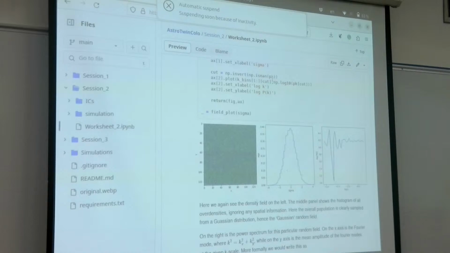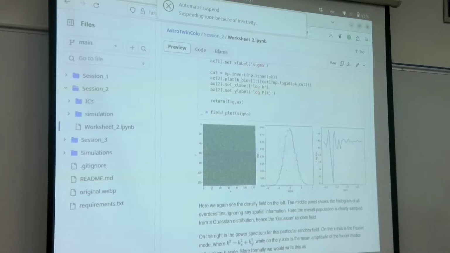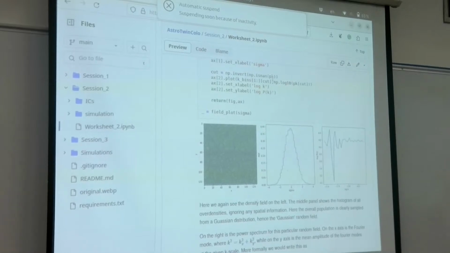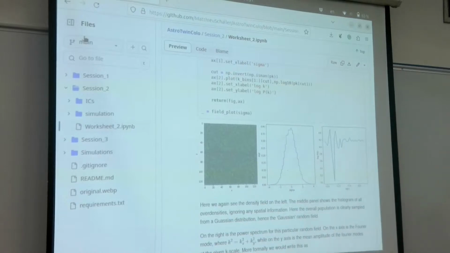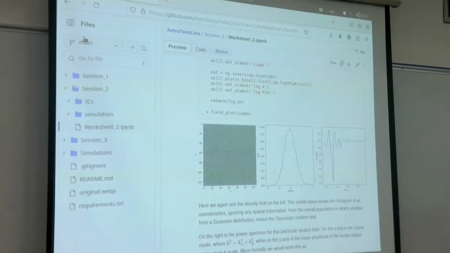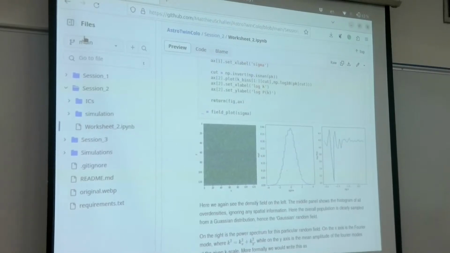Just one question, one second. Yes, when I try to run the simulation, we identify these. Okay, so you don't have this. You need to install this.